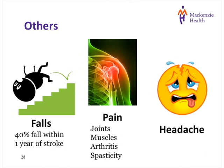Pain is a problem that some patients will have. Some of them patients come in, they've already had arthritis at home, and of course that's not going to go away when they get here. So that will continue, and we will be making sure that we're giving them medications to help improve their comfort level. As well, they may run into problems with their joints, particularly if patients have a paralyzed arm. We have to be really careful that we don't harm the shoulder by letting that arm fall down. So to avoid damage, we have to make sure that we're protecting that arm every time we move or transfer the patient.